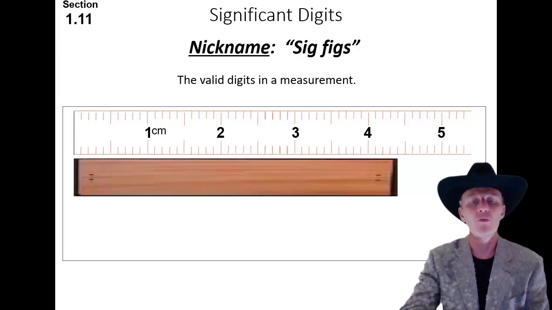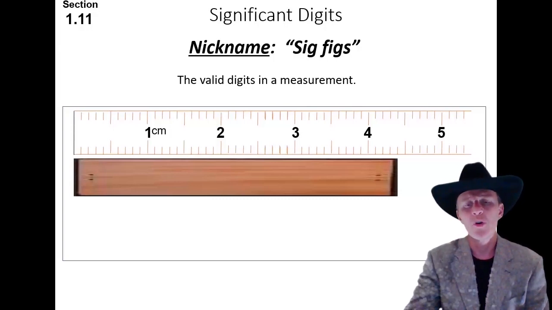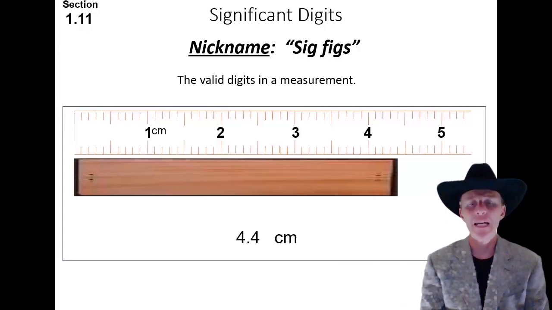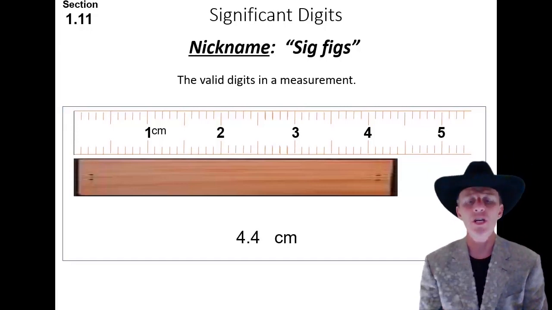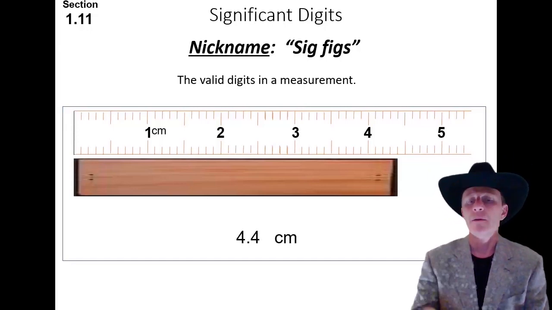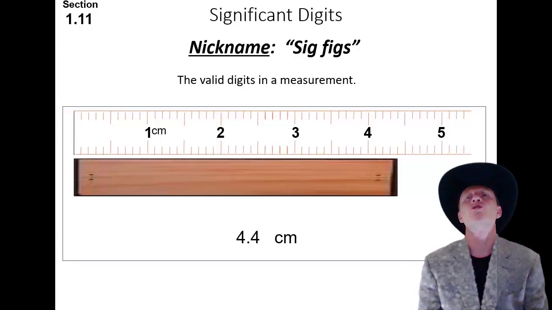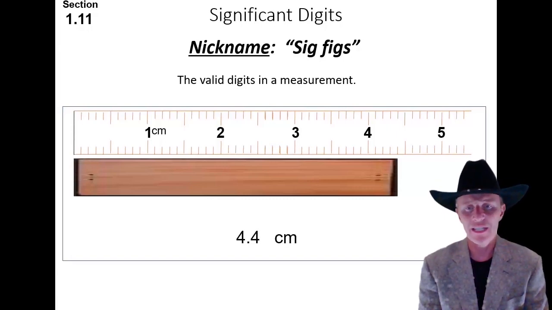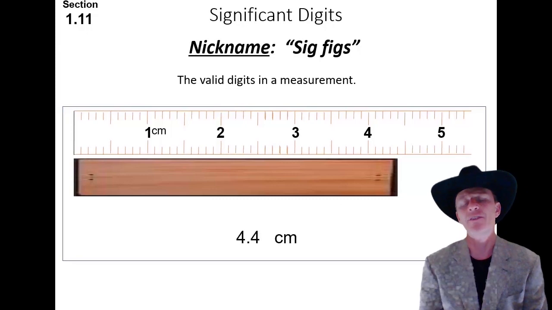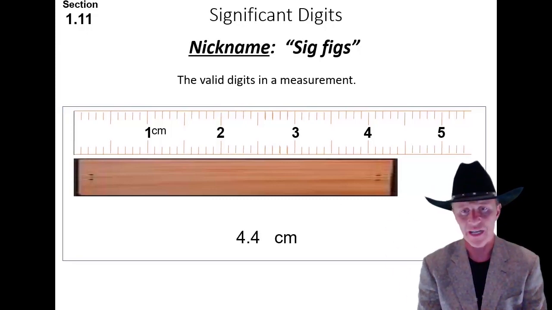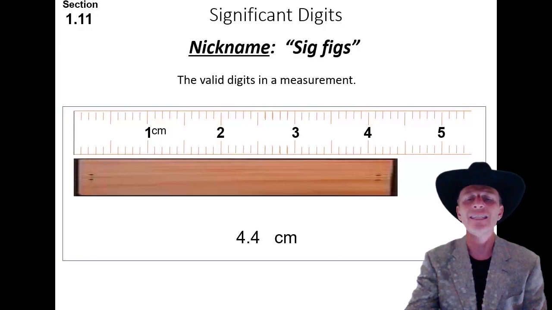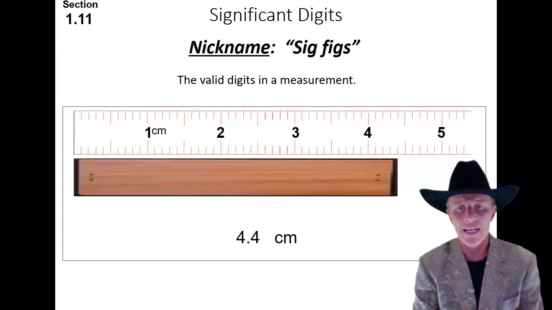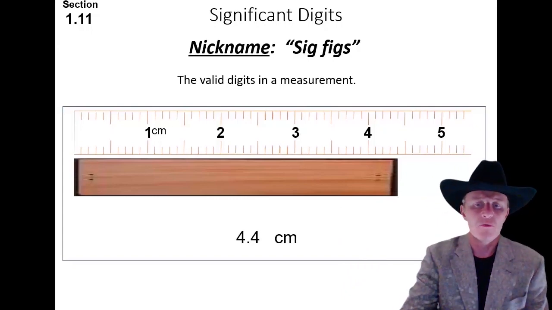If I asked you to measure that board right there, a lot of you would say 4.4 centimeters. Well, 4.4 centimeters is not the best you can measure. That is not the most precise measurement that you can make, because that last digit in the measurement is assumed to be a guess. And if we're guessing that the last digit is a 4, that means there aren't any lines in between the 4 and the 5. And we got 10 lines in between the 4 and the 5. So that 4 is definitely not the guess. It's the next digit. And it looks like it's right on that line. I mean, you could see that. It's right on that line. So 4.4 right on that line means 0.